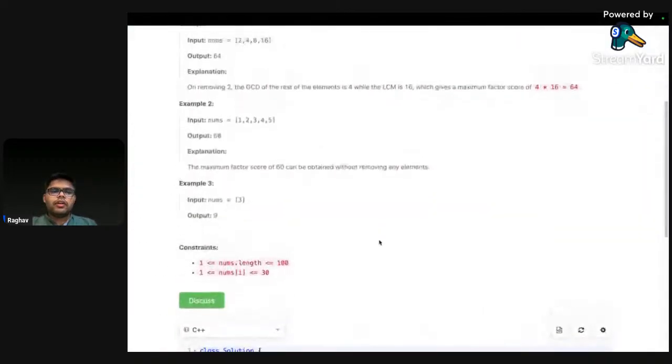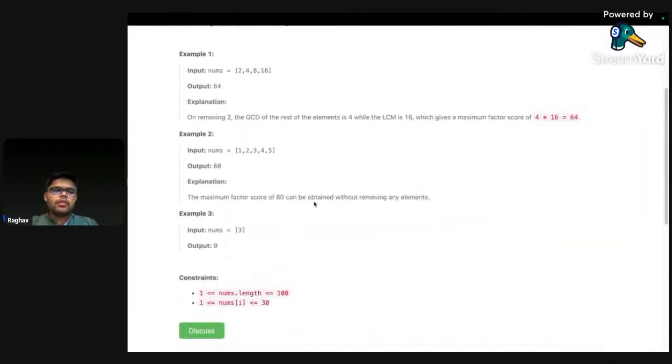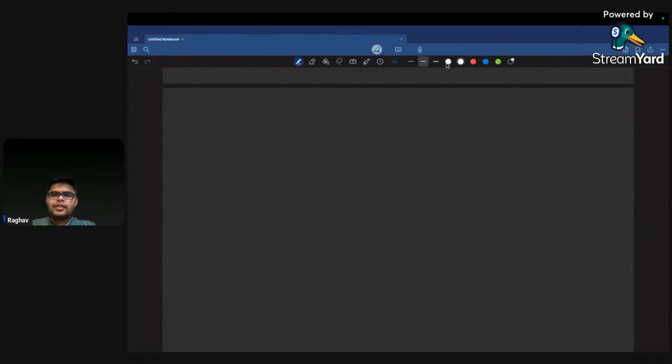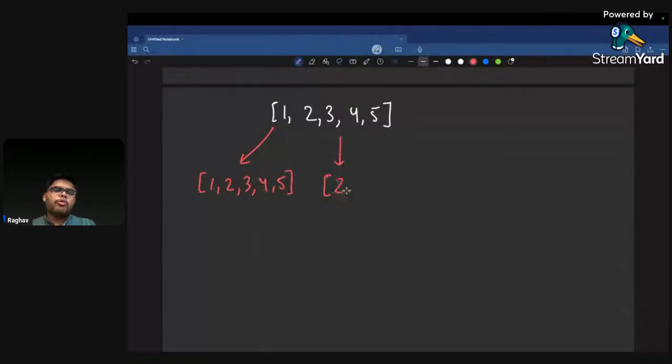And let me take one more example, maybe this example 1 2 3 4 5. So in the example having nums array as 1 2 3 4 5, the possible arrays which you can create here are either 1 2 3 4 5 itself, where you don't remove anything, or if you remove 1, then the array will be 2 3 4 5.